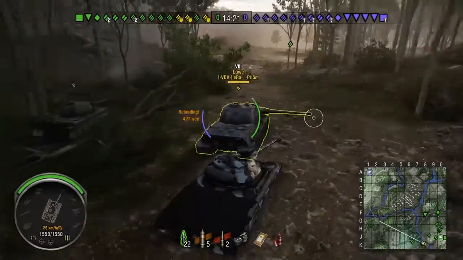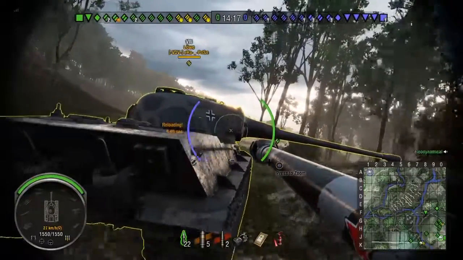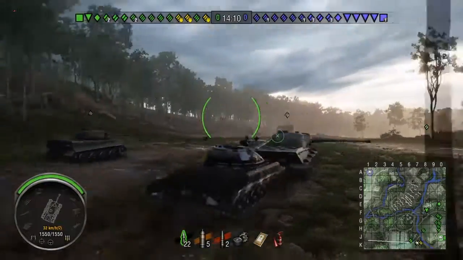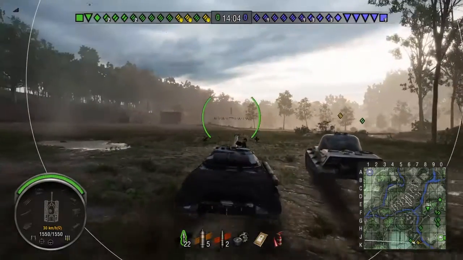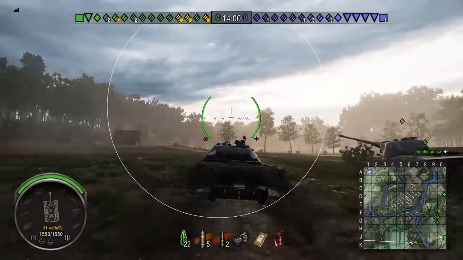So I start heading up to this, the more typical heavy spot, I'd say. I'm heading around towards about the J3 area. There's a nice little ridge line there for the IS5 where you can go hull down. Getting a bit of lag in game here. This has been happening a lot lately, the World of Tanks servers.